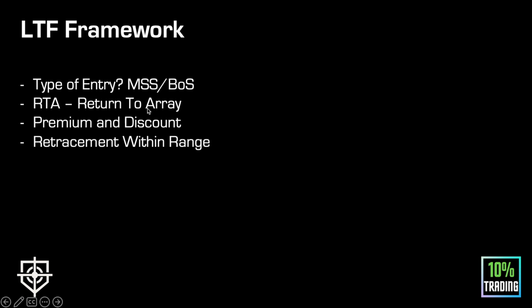Now RTA, this isn't really a term, I've just written it today. Return to array. So you might see people write RTO, which is return to order block, quite often. What we want, when we short, as we say so many times, is price returning to the premium. We plan to trade off the first premium array if we're shorting. Now, how does this work intraday? Do I always pick the first array? No, I'll be honest. Sometimes it makes more sense to pick different arrays. I don't pick the first array every time.